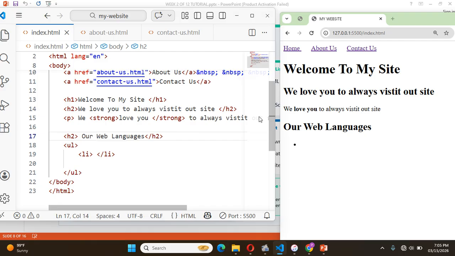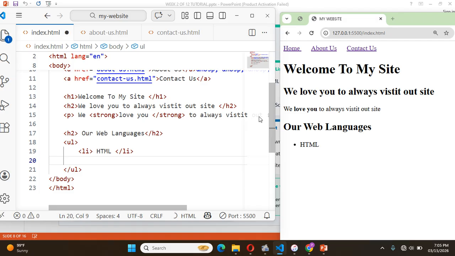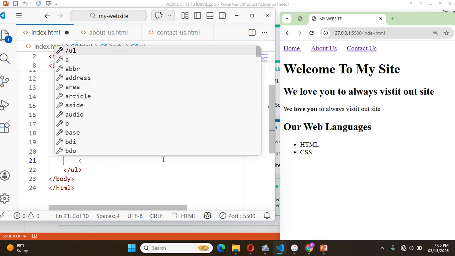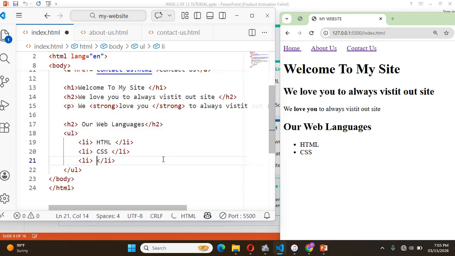Okay, another one we have also is CSS, as you can see now. Then LI again. Then you have JavaScript as samples. Okay, this is called a list, as you can see, but it's not in order.